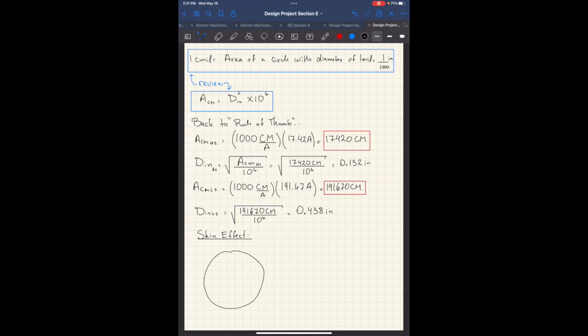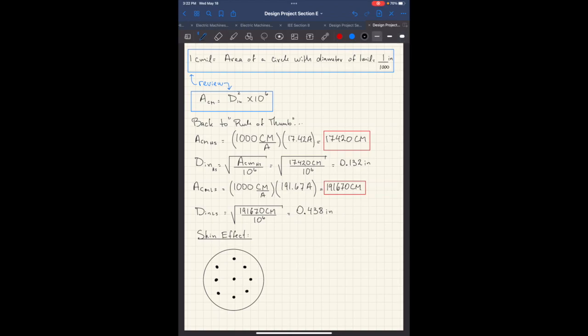Imagine that we have a solid conductor like this, very thick, just one big solid piece of copper, let's say. Okay. And let's say that we're running some AC current through it. So half the cycle is going to increase coming out of the page, and then the other half of the cycle is going to do the opposite. Okay, so it's going to go back and forth. Let's assume that we're observing this conductor when the current is increasing out of the page. Like this. Okay? Current is coming out of the page.